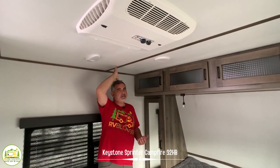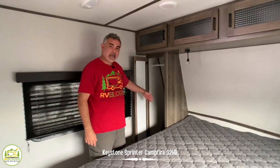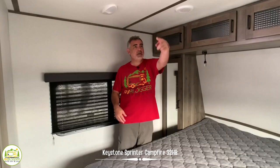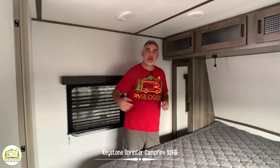Here we are in the master bedroom. The ceiling height is generous — you could be about 6'4" and make it in here okay; I'm 5'11" so there's about 5-6 inches over my head. Each side of the queen-size bed has a rather large cabinet with a rod up top so you can hang things. There's no nightstand on either side of the bed, so it's a little lacking in that category, and there's really no convenient place to put a TV. But for folks that don't spend a lot of time watching TV, it's a good-sized bedroom — people can get out of bed on either side with good space to move around.